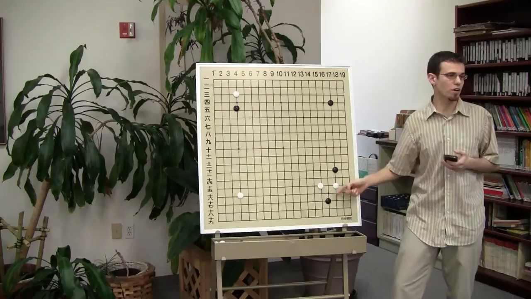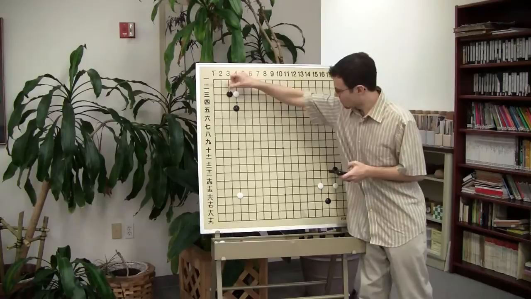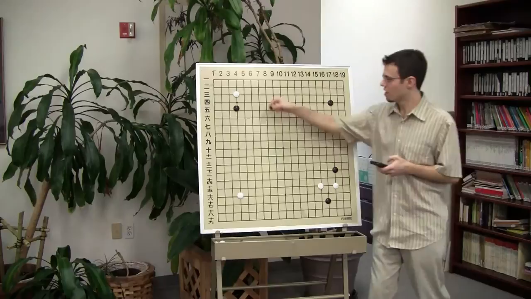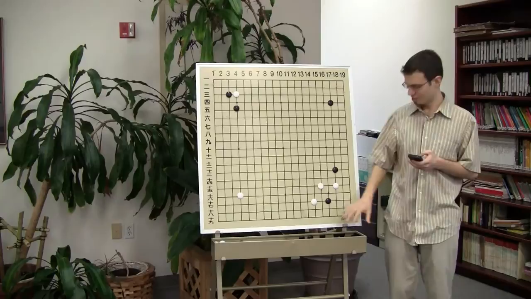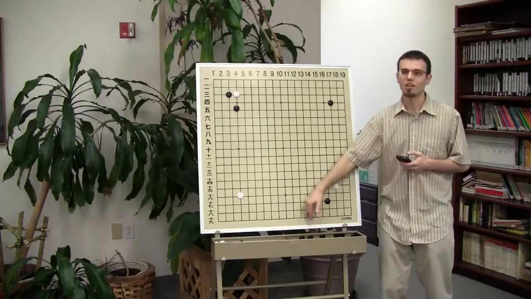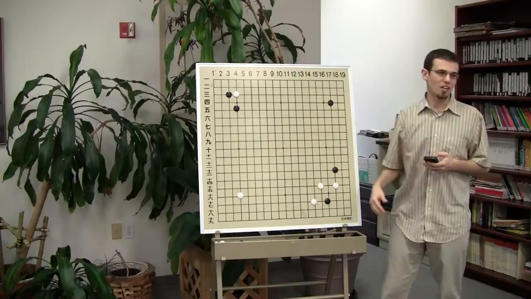Of course, black decides to ignore again. I would not ignore this move if I were playing this game. I would definitely respond down here. The reason why I'd respond is that if black plays here, this move is a very severe attack. This stone really has to work hard if it wants to live. And second, even if it does live, white's going to get this ginormous wall just like this. That means white's going to have influence in all this direction, and that's huge.